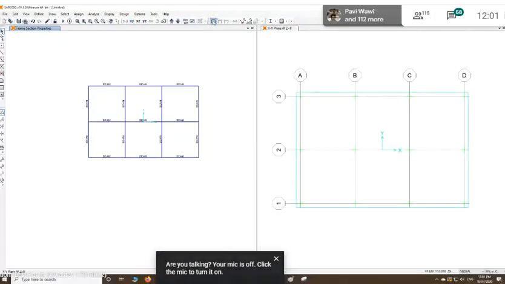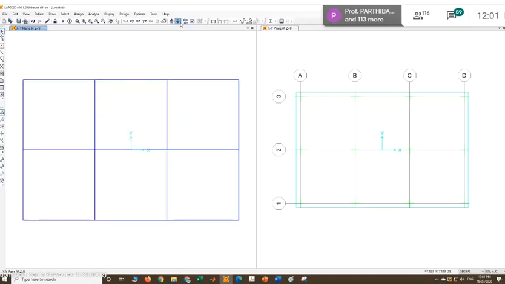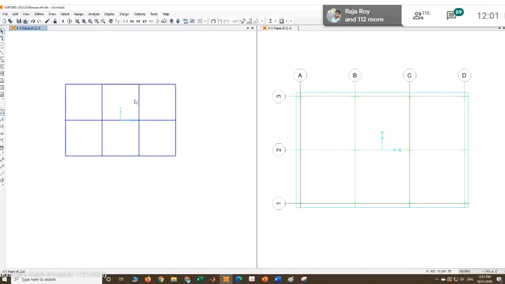Since we have modeled a 3-story building, you can see various levels. Here, if you see, Z equal to 9 is written. Since we have made the story height 3 meters, so 3, 3, 3, this is at the roof, the 9-meter level. We can go to various levels by this up and down button, and this is at the base of the building. Now this is at the roof, and let's assign the slab.